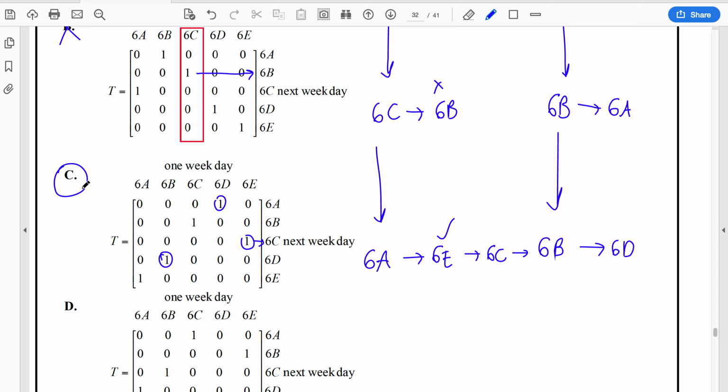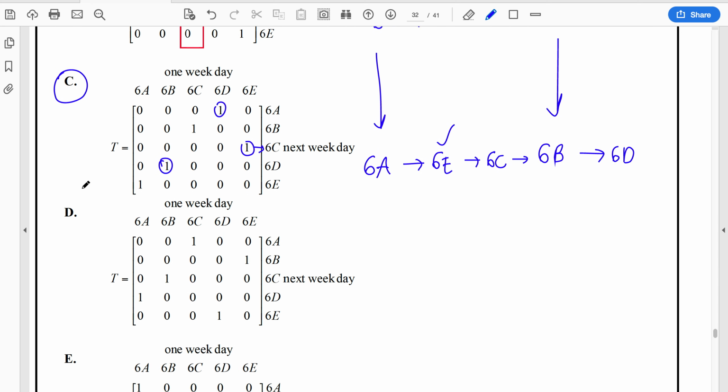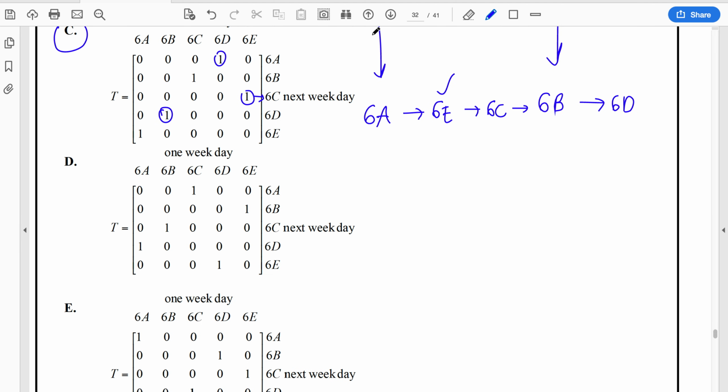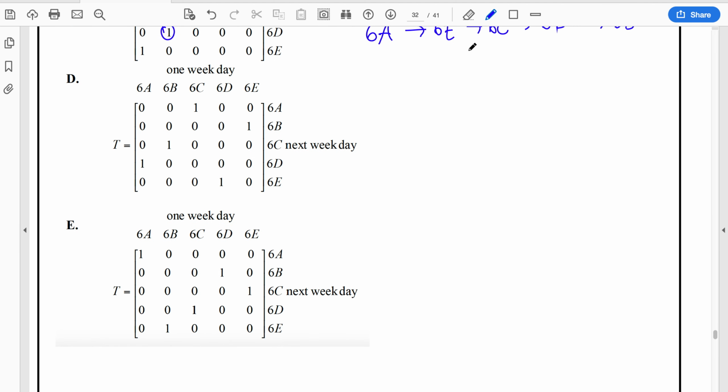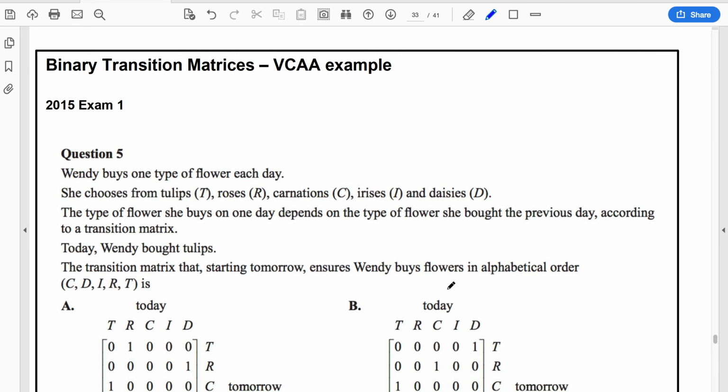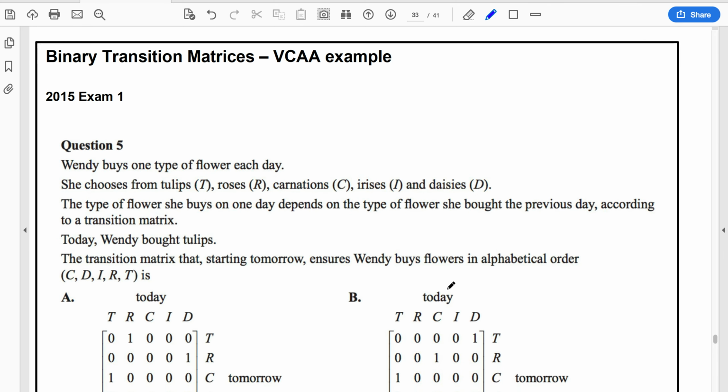If I have a look at any of the others, obviously there's going to be issues somewhere with these two. So what you might like to do for further practice is try the transition like I've done with these ones to make sure that we don't have 6E on that Tuesday. So I'll leave that for you to explore. And I also want you just to try this one. So you can probably pause here to have a go, and then you can see how you went.